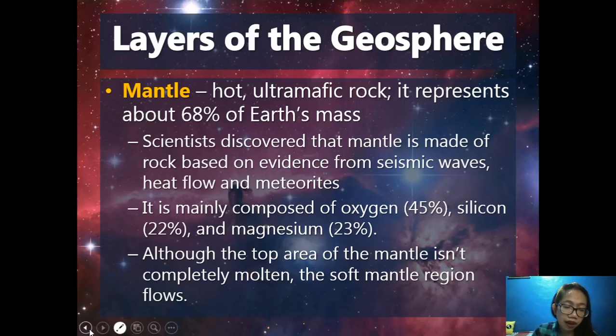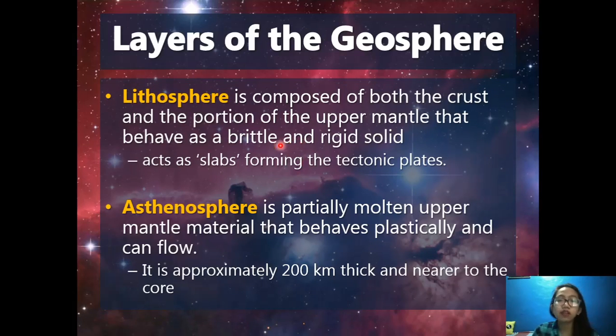Okay, so I think I have a diagram here somewhere. This part is specifically for discussing the upper part of the geosphere. When we talk about the lithosphere, this is a combination of the crust and the upper part of the mantle, which is solid. This lithosphere is what makes up your plate tectonics. Imagine that the Earth is covered by plates, and since this part is solid, it will keep moving, because what is under that lithosphere layer is the asthenosphere.